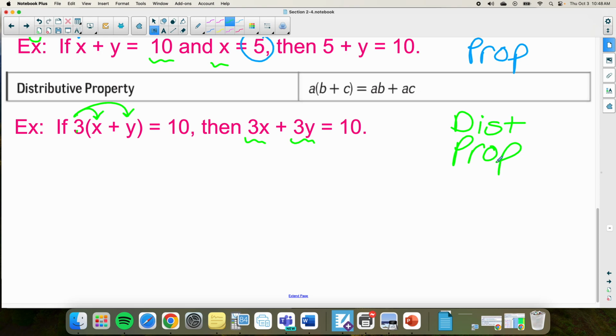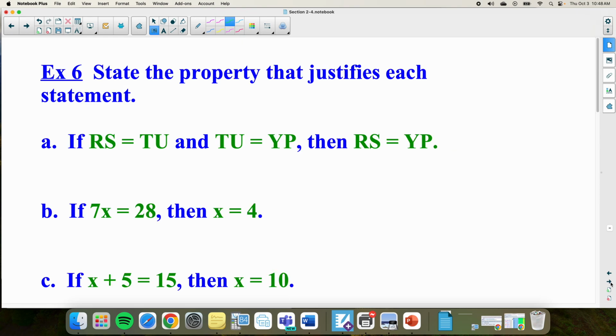Now, on the last page, they are going to give us questions, and we just have to tell them which property we're going to use. If we look at this one, I want you to notice it has 3 equal signs. When something has 3 equal signs, it's either transitive or substitution. Which one is this? Trans. It's because the ending of this and the beginning of that are the same, so we forget about those. And this is transitive property.